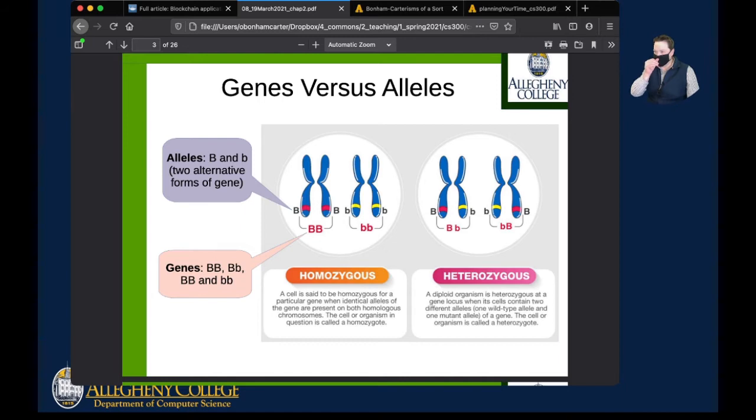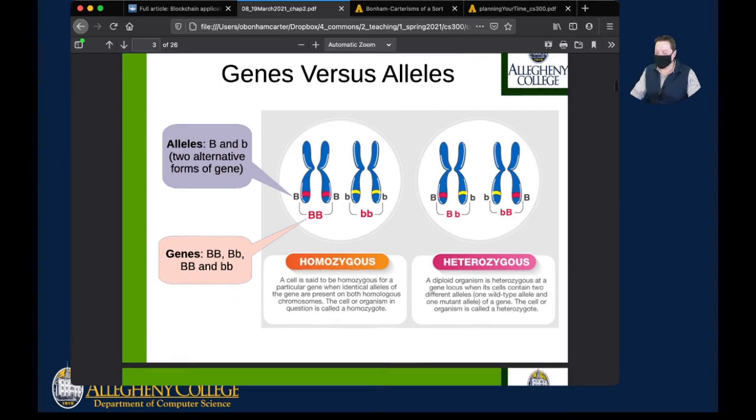The reason why you have to worry about dominant and recessive is because you tend to have genes that work out that way, where a dominant gene is the one that gets expressed, and the recessive one is the one that is kind of dormant, and then that's the one that gets passed on.